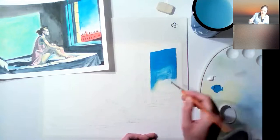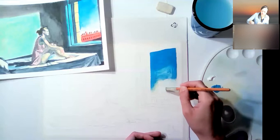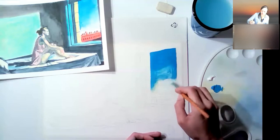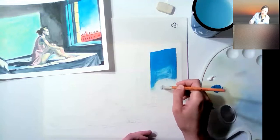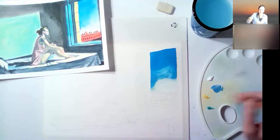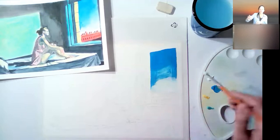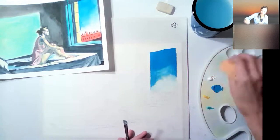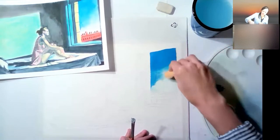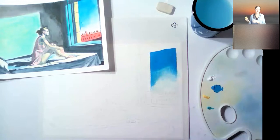The reason why you want to do this white part now is to avoid the blue already being dry, because then it will leave this kind of straight line, because acrylics dry very, very quickly. But even if it happens, you can go later on top with more white paint and cover it. And here with a sponge, I can also help myself, kind of blurring these two, creating this.